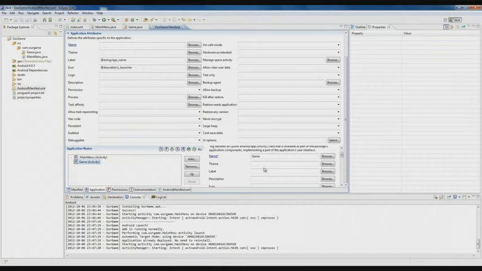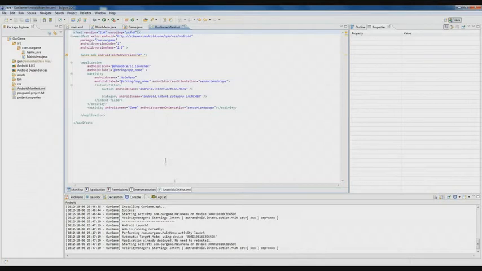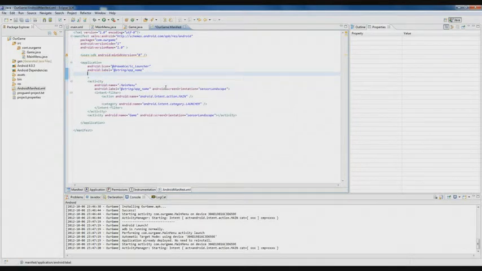To make our application in a full-size screen without the title bar, we need to go to the last tab of the Android manifest, then select Text Editing, and add the Android theme to the application tag. Next, we choose a style without the title bar, full screen, and we save it. Our application now runs on full screen.